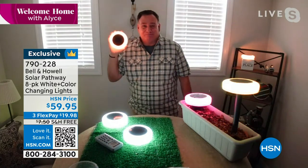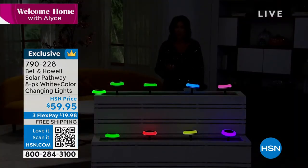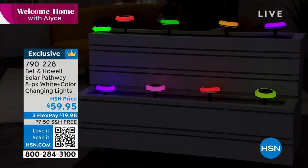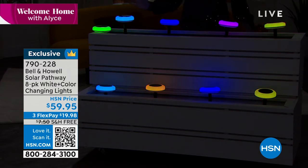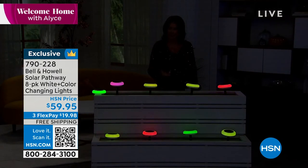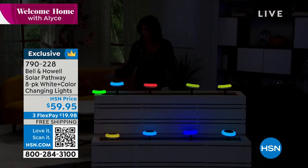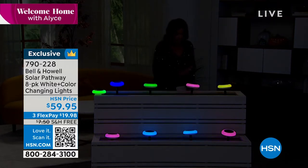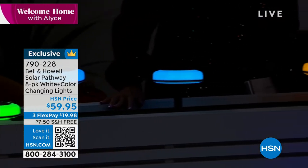These are huge lights, but the colors are so vibrant. I have never seen any outdoor solar lights like these — they absolutely have the most color, the deepest, richest color, and they are absolutely fun. If you just want to go classic, just do the white, because even the white is going to give you so much light, so much intensity. But when you do the colors — green, blue, the pinks, all of it — they are out of this world. You're going to have such fun with these.